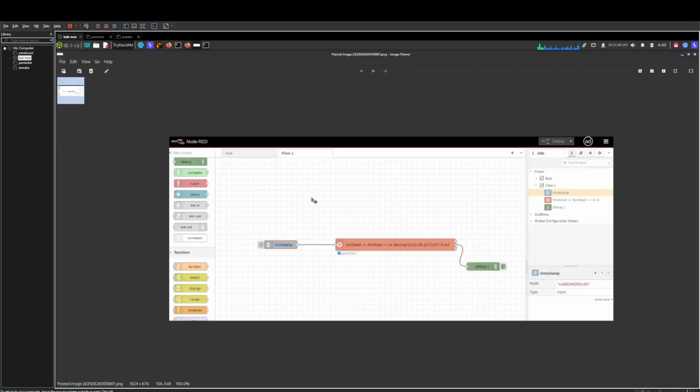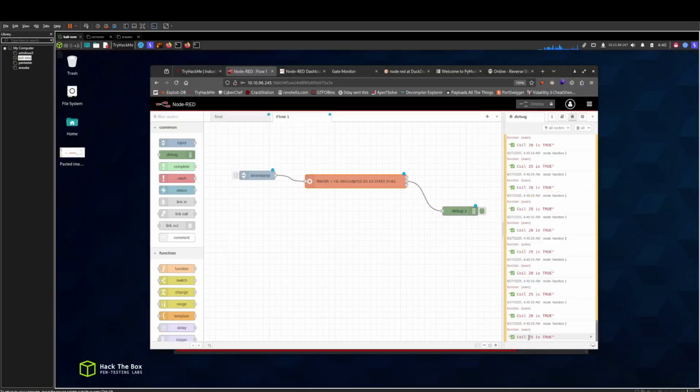Hopefully I screenshotted it. I was logged in as admin and I was using this bash reverse shell. And after deploying, I can run it using this button, and I got the reverse shell as root. So I just read the app.py file to get the flag. And that's how I got to know it was looking for coil 30 to be true.